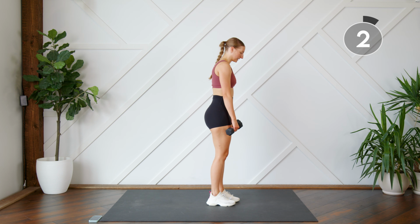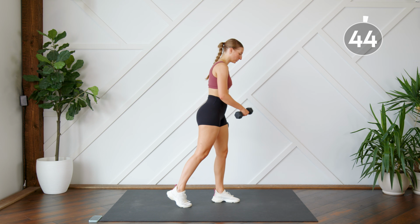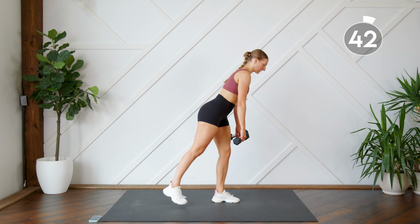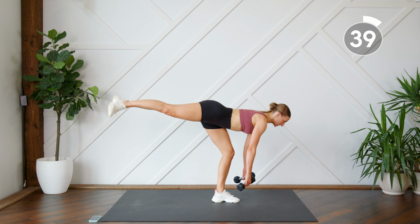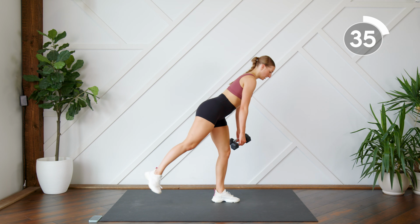Here we go, so right leg is back this time. Pick a spot on the floor a couple feet in front of you and keep your eyes locked onto it. That will help with balance.